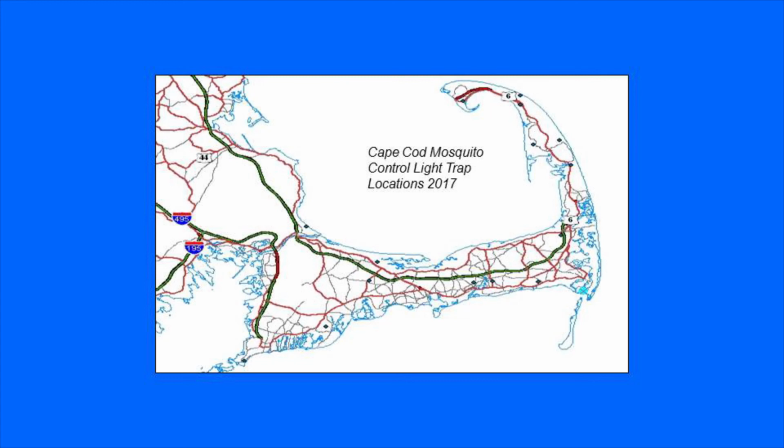We put out traps, we put out 18 of those light traps all over Cape Cod in different sites, all the way from up in Provincetown, all the way around to Sagamore, all the way down to Woods Hole. That's a job. I hire somebody every summer. You can imagine what it's like to drive the trap route in the summer traffic all over Cape Cod.